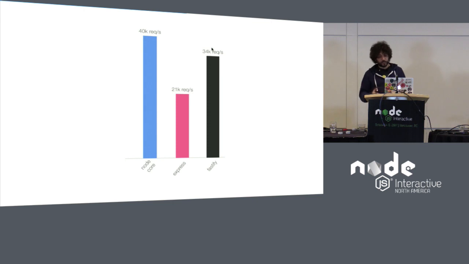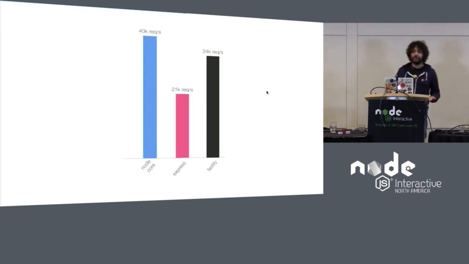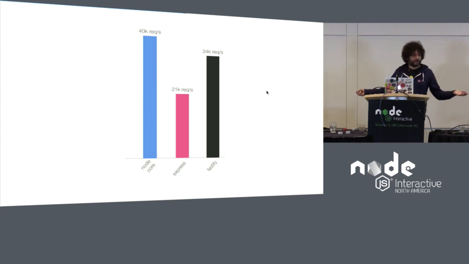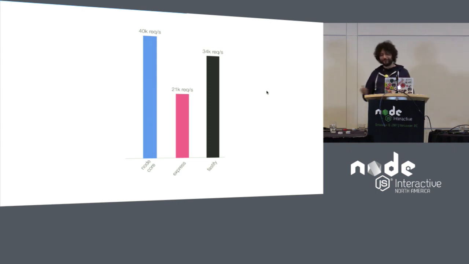So this is Fastify, and Fastify shortened the gap a little bit, okay? And it's very hard to get higher, I have to say. The moment you add a framework and you start adding a lot of checks and types and so on, you are going to lose some performance, okay? Even if you optimize everything, you're going to lose some throughput. I have some ideas to get higher, but yeah, that's it.